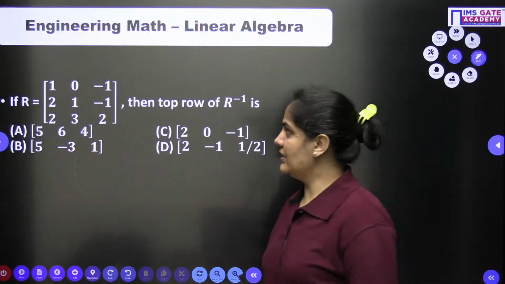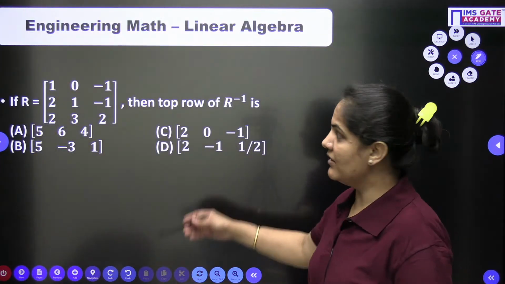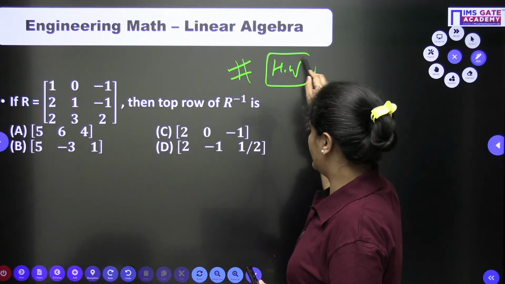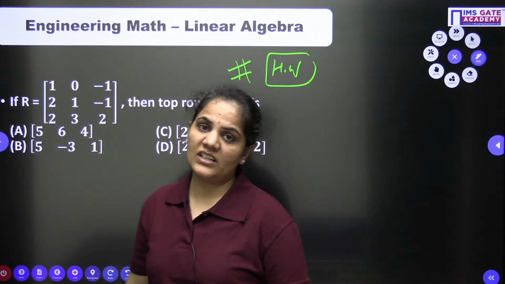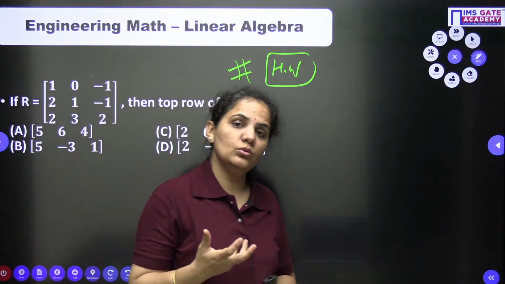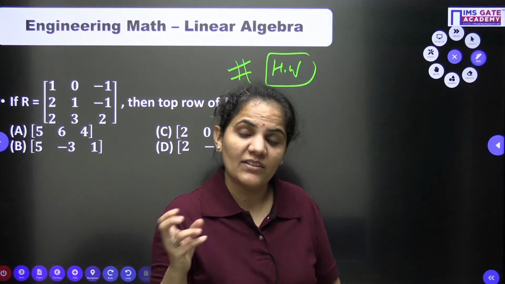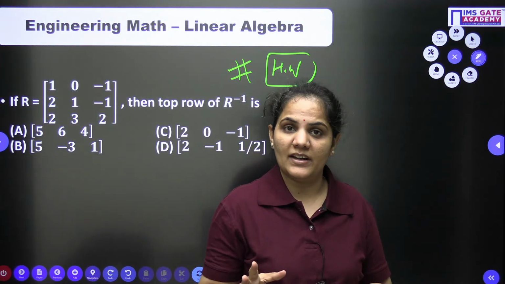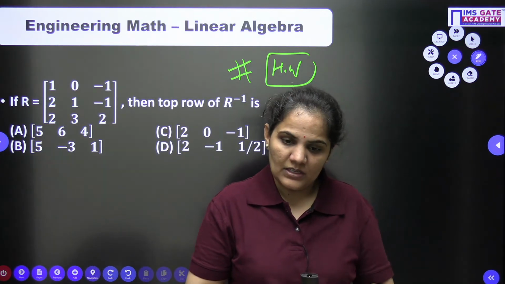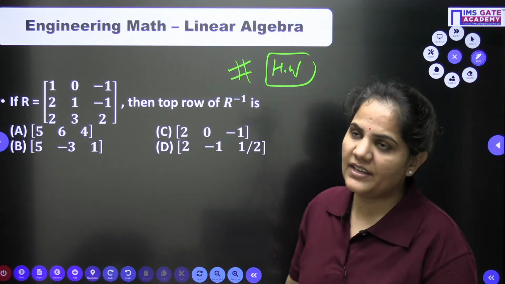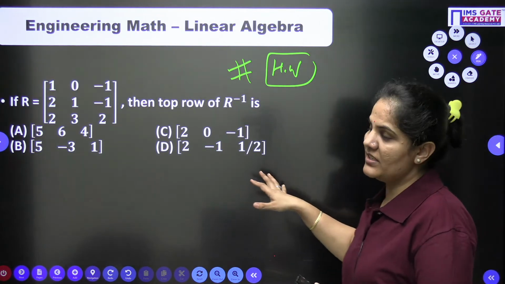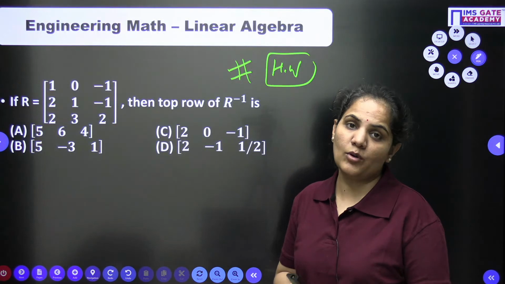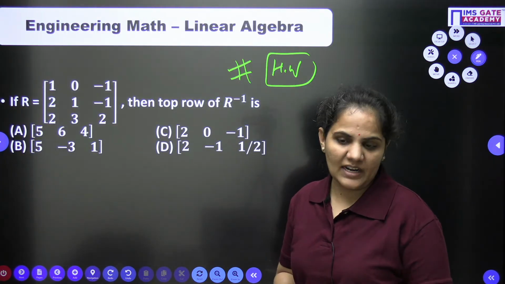Before going to that one, in the last class I gave you this question as homework. I hope you approached it, because in the last session we learned how to find the inverse of a 3x3 matrix in a simpler, easier manner. Let's start this session with this question, and then we will continue to the linear system of equations, which is today's heading.